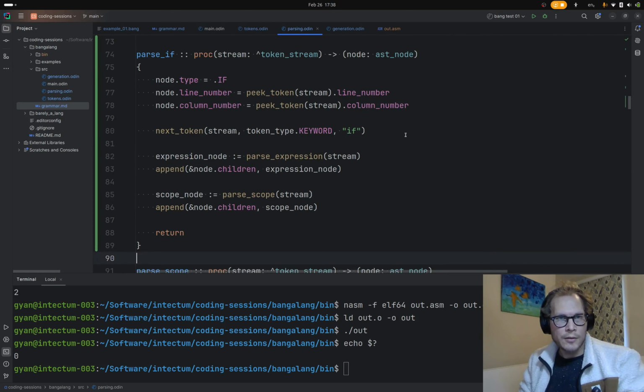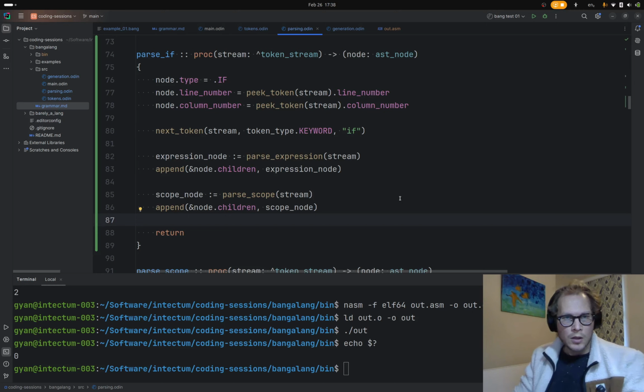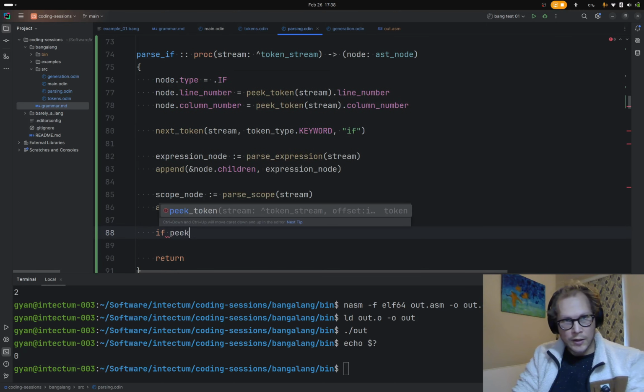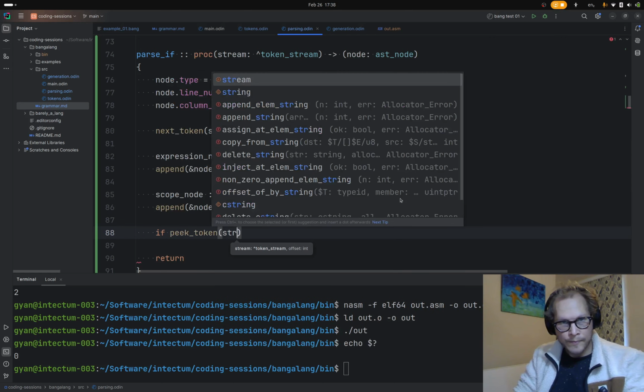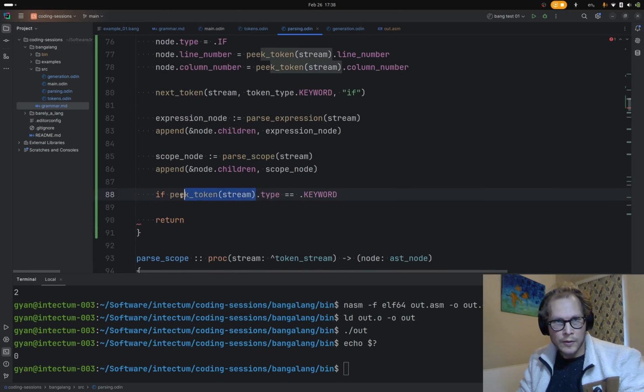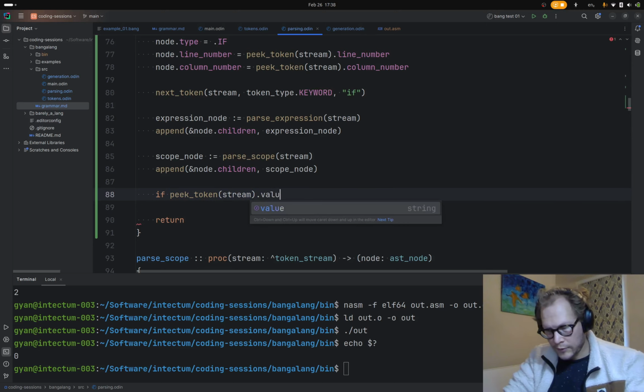When we're parsing an if statement, we can say if peek token is a keyword, I'm going to say value equals else.